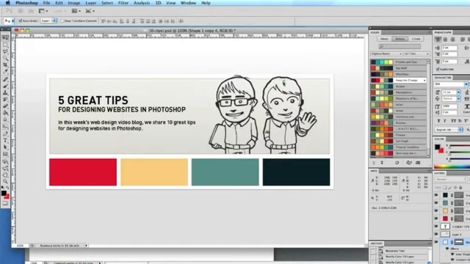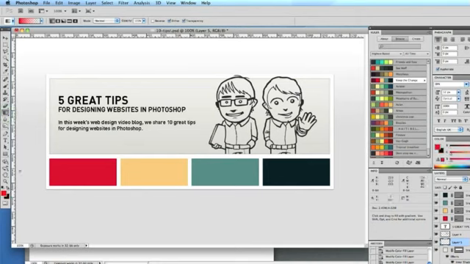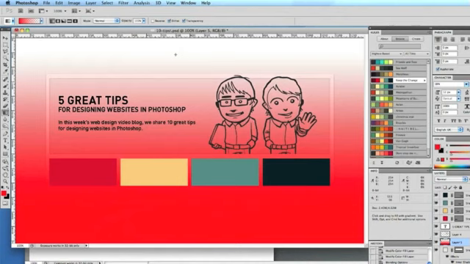And it's the same sort of thing when you're creating gradients. So let's just quickly create a new layer, and if I select the gradient tool and run the gradient up the page, you'll see again it's really difficult to create a perfectly vertical gradient. Simply if I push Shift right now, you'll see it snaps perfectly to vertical and will allow me to create a really nice perfect vertical gradient. Okay, so that's tip number 6.